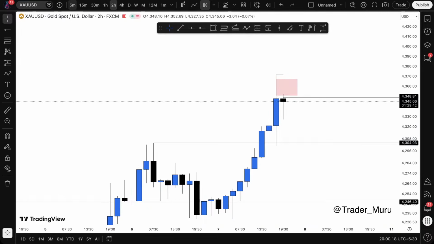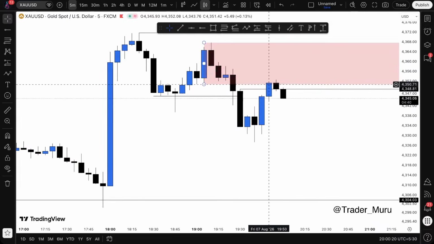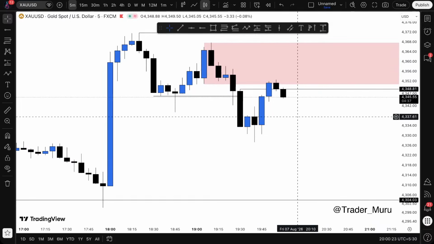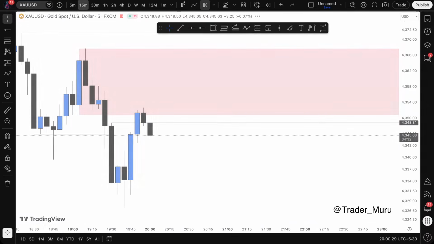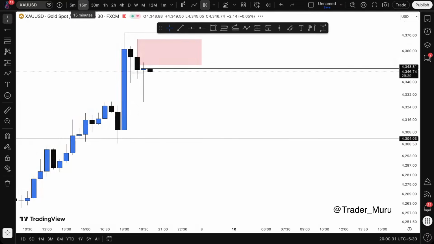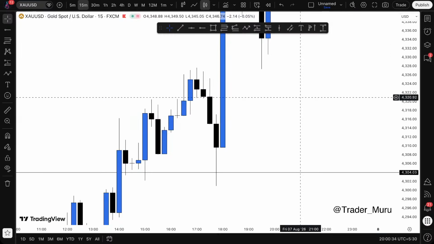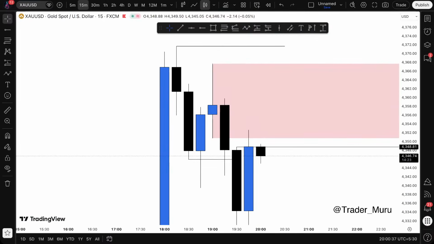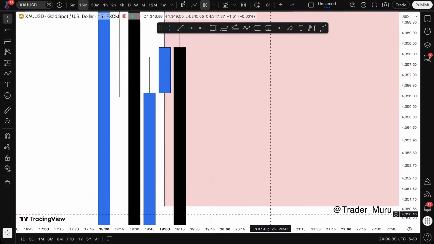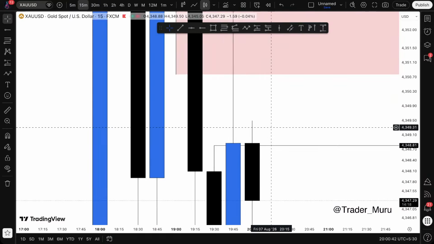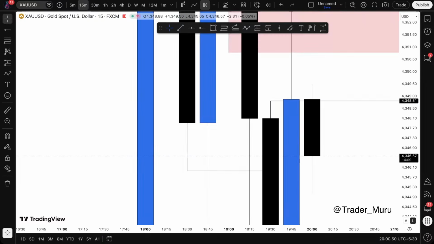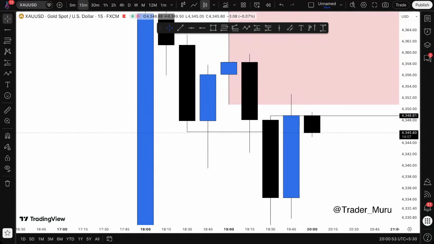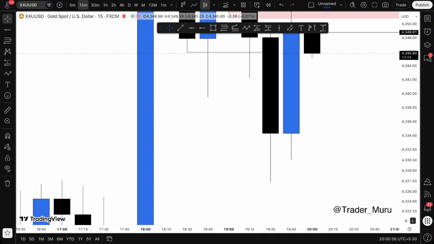Now look at your 5 minute confirmation here. I told you it is already bearish in the 5 minute time frame. 15 minute, where did the 15 minute close? Now look at this. What I told you: if it closes a single pip above it, I will not be shorting it. What will I do now? You know this. What will I do now?